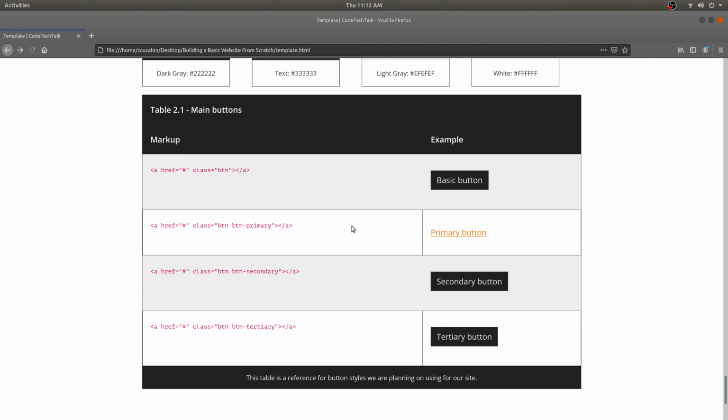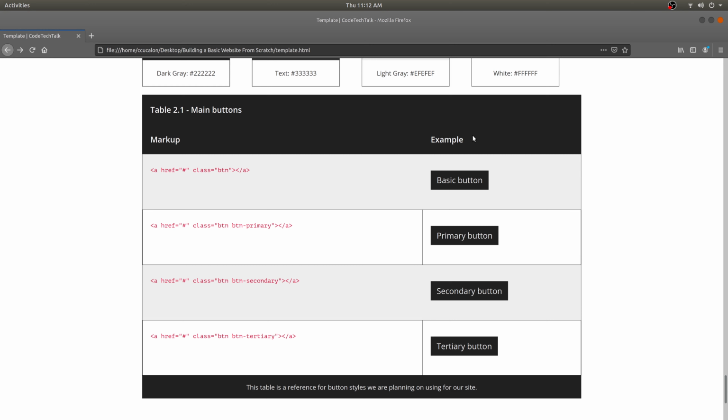Now, why is this button? Okay, perfect. Good. So the reason why is I had deleted this btn here. That's why it wasn't looking that way. So primary, secondary, tertiary. All right. So now let's go in and take a look at this.